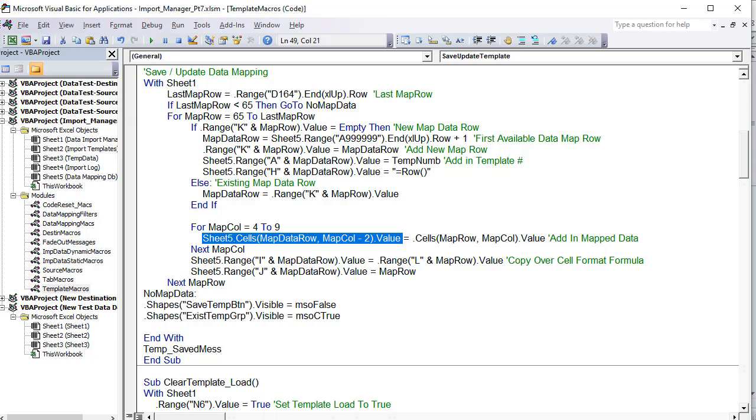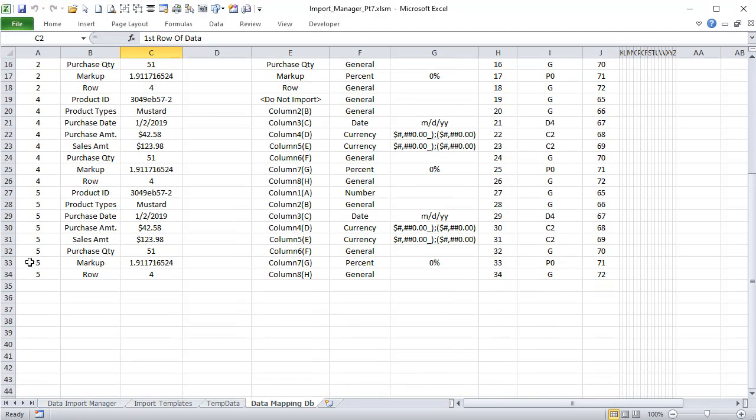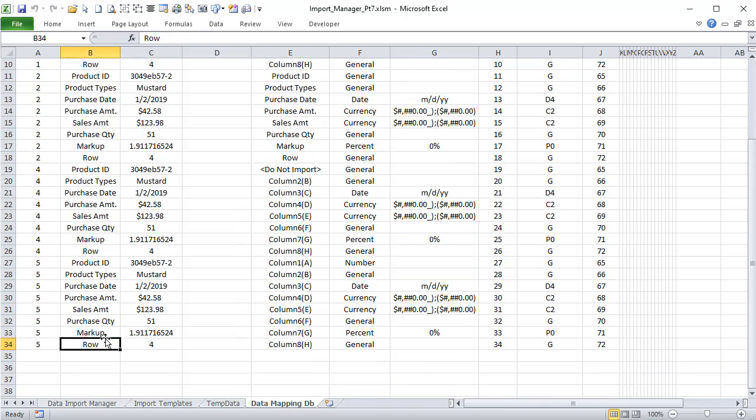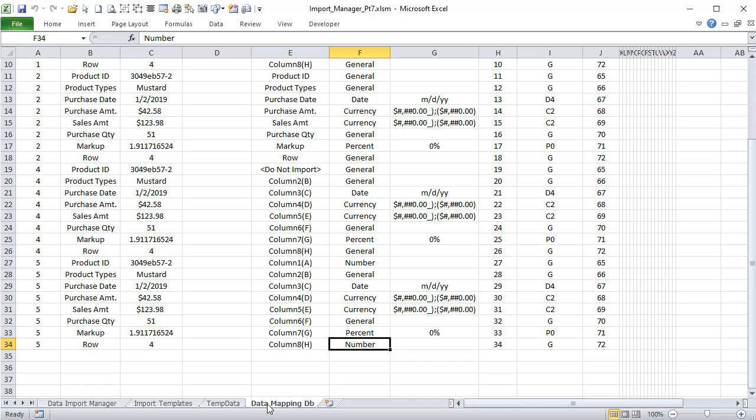So for example, let's say we know we want to update the row here. We want to update this, or let's say general. So if we know this is column 2, 3, 4, 5, 6, column 6, that's what I want to change. If we make a change, we change that to number. So when we update that, we know exactly where to update that. Right here, it changes to number. It's just 2 columns over. So that's basically how we do it.